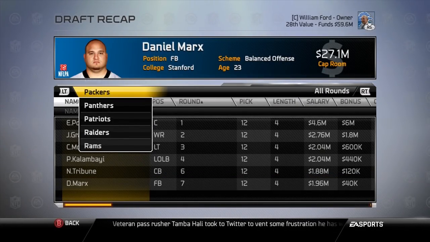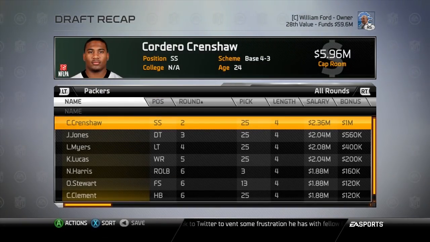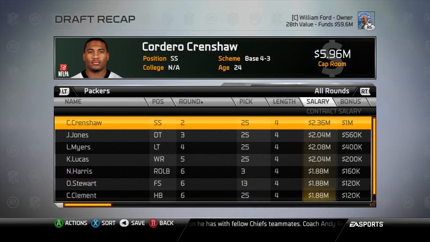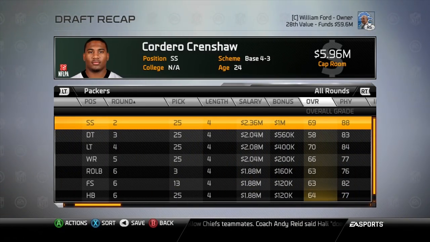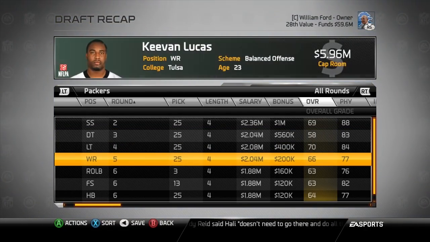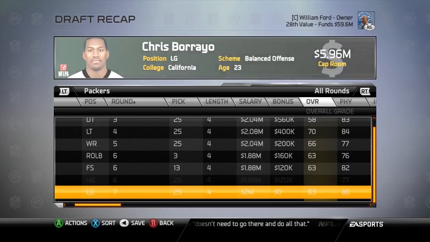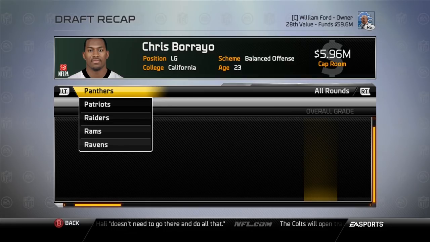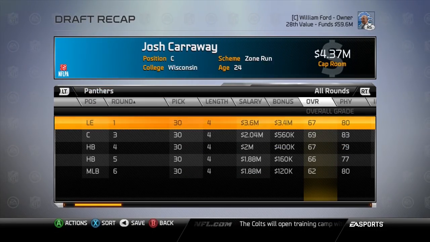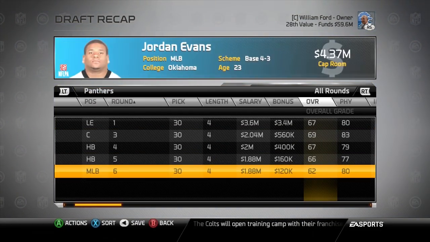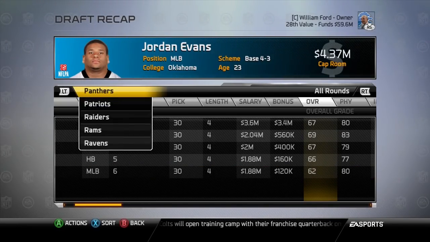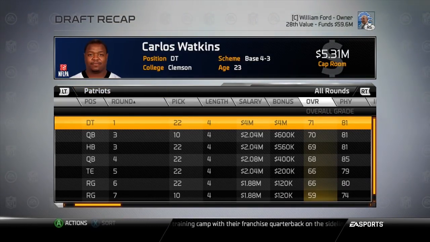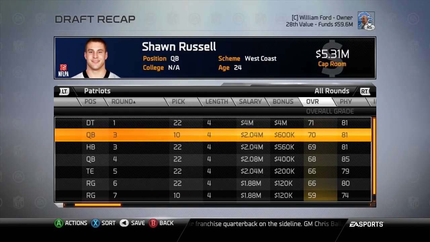Go figure. Actually, it's funny, in this season, as we see Cordero Crenshaw, strong safety, being drafted 2nd round by the Packers, that's a nice pick for them. Even though he's a 69 overall, he should be a good safety for them in the future. It's pretty funny because Madden 25 does not allow you to simulate an entire season. You have to do it week by week by week. And it's pretty funny. The Lions started off 5-0 in this season, and they finished 7-9 and missed the playoffs. So they went 2-9 to finish the regular season.